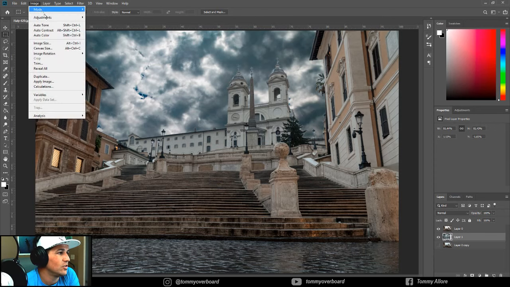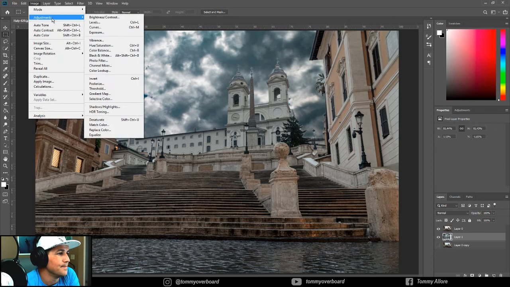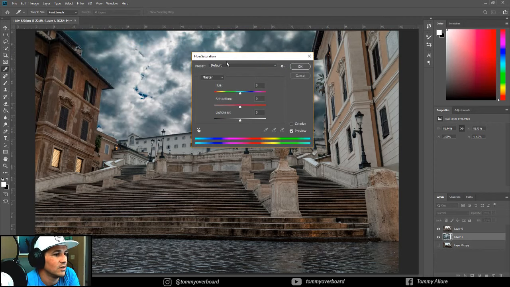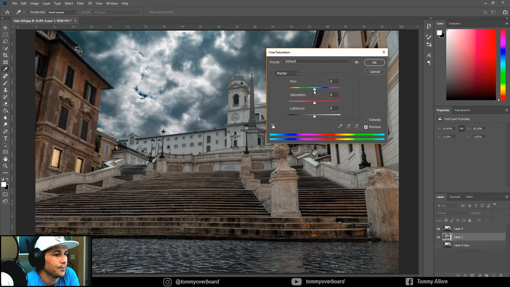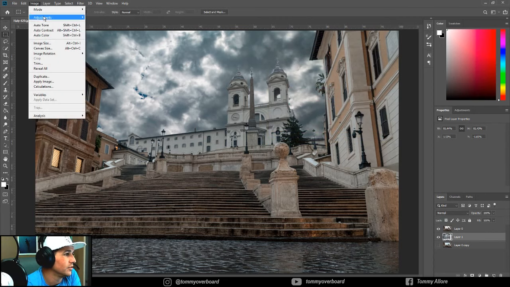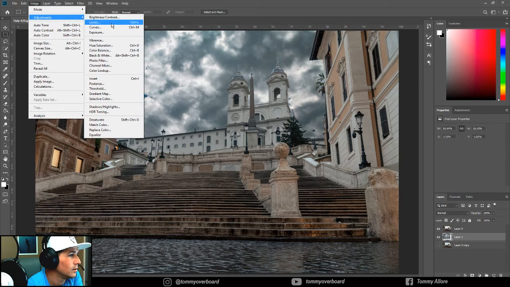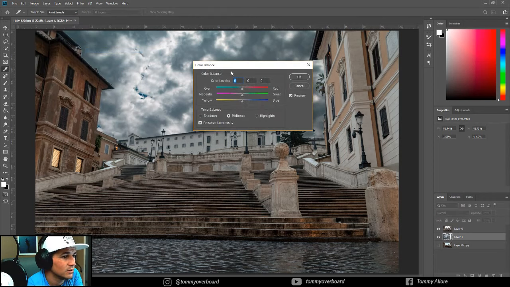We're going to go ahead on this layer right here. We're going to hit image and adjust. Where's my white balance? Actually, we just bring the saturation down a little bit. That'll help. Brighten it up just a little bit. I know there's a spot in here that we can adjust the color. Color balance?